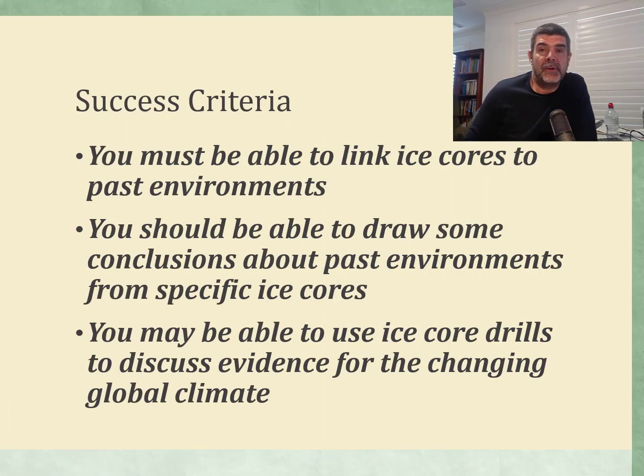The three potential levels of success that you can have in measuring your own level of understanding at the end of this video, and certainly at the end of the series of work, is that you can link ice cores to past environments, that you may be able to draw some conclusions about past environments from specific ice cores, and also to use ice core drills to discuss evidence for things like changing global climate. Extrapolating data from what we already see can give us an idea of how the environment has changed in the past and potentially the sort of things that may affect the environment going into the future.